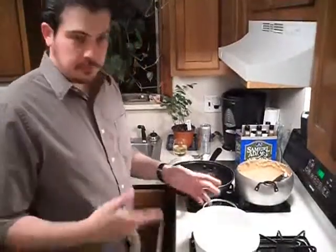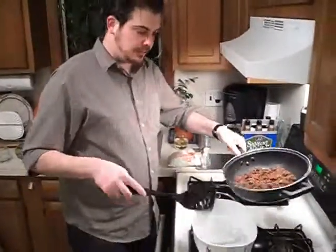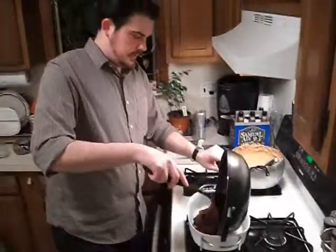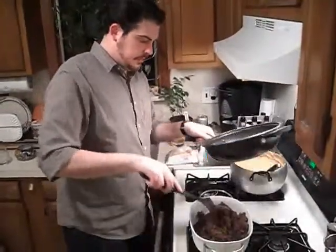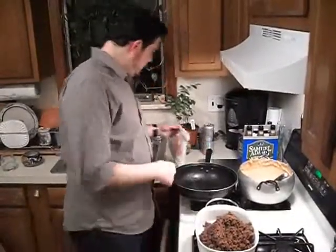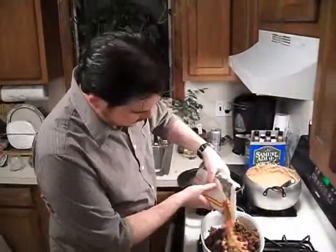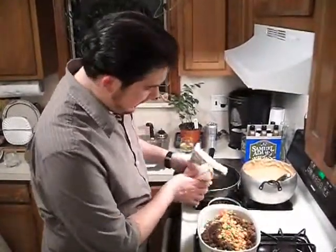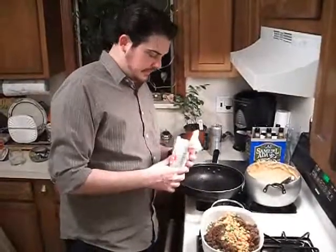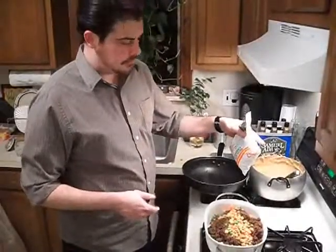Final steps. We're going to put the whole dish together. First thing you do, take a nice ceramic dish like this. Take your meat and layer that on the bottom there. And what I have here is a 1-pound bag of peas and carrots. I'm going to eyeball about half the bag. Put it in when it's already frozen, that way the vegetables stay crisp by the time you take them out of the oven. And remember first to preheat the oven to 350 degrees.